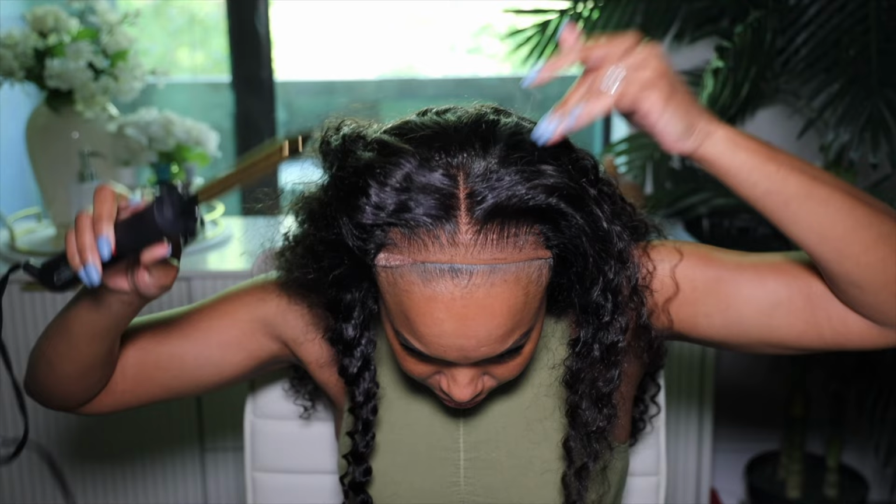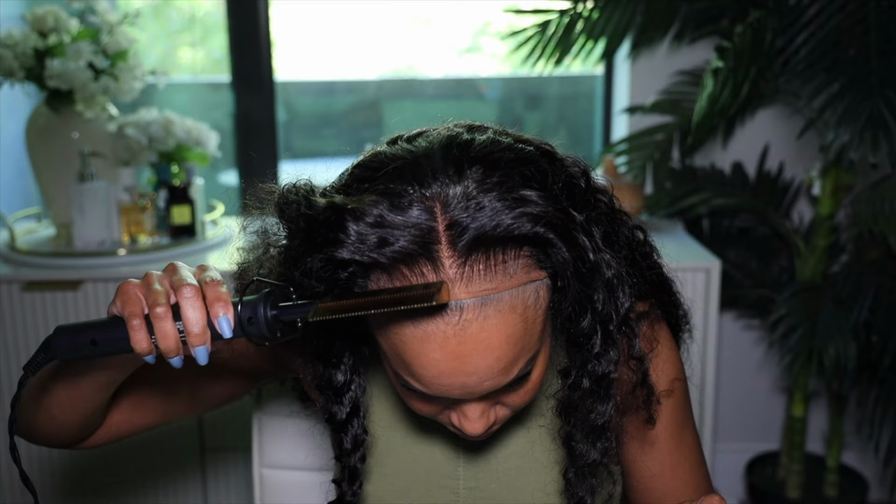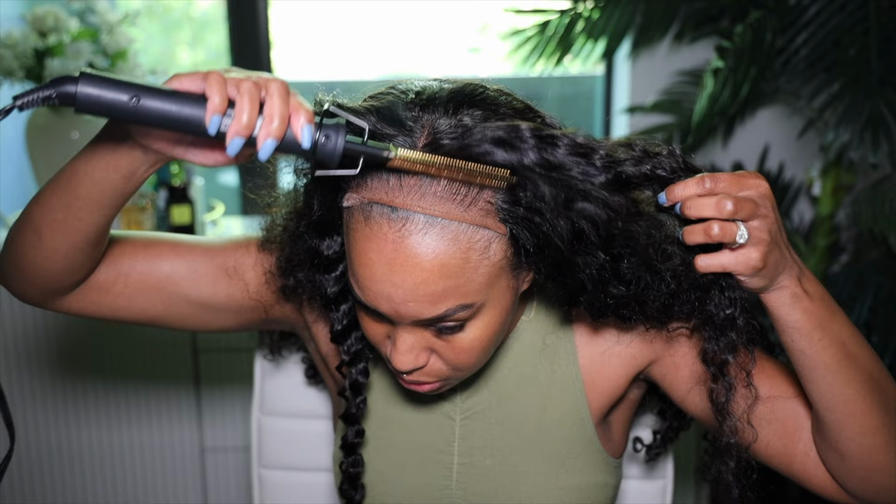Baby, the way they plucked this thing, it gives. They said, you know what, we're gonna pluck this girl. So I'm also gonna take the back of the comb. It has like these raised edges, I guess it's supposed to help flatten, I don't know. And I'm just gonna use that to really reinforce the flattening. And as you can see, I'm doing this over my wig grip and my wig cap because I'm not playing with my forehead. I like my forehead, she cute.